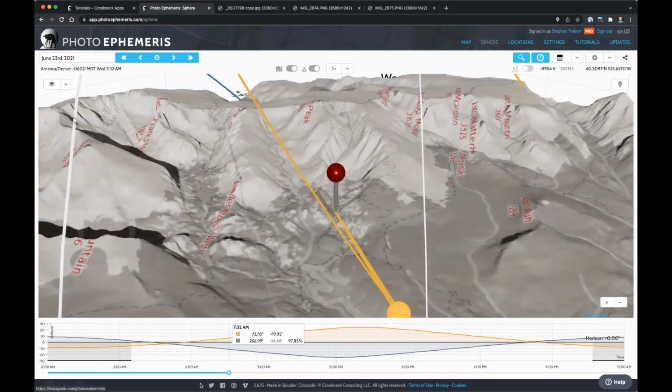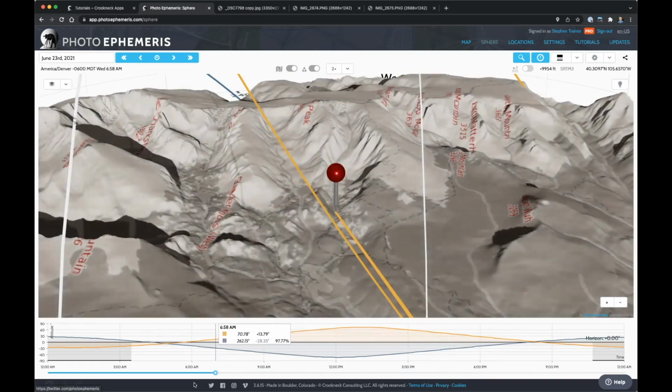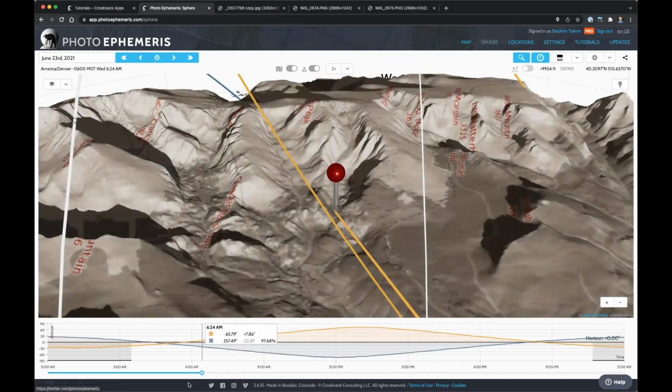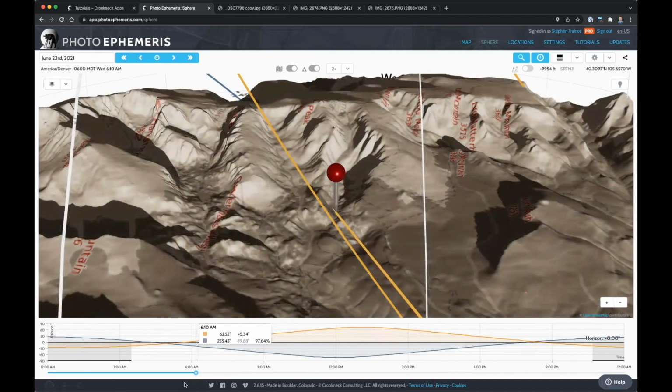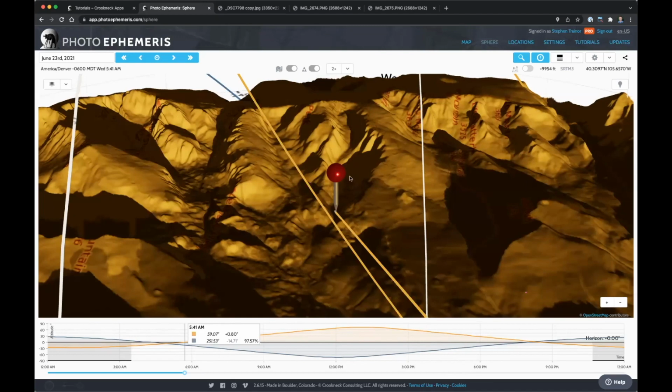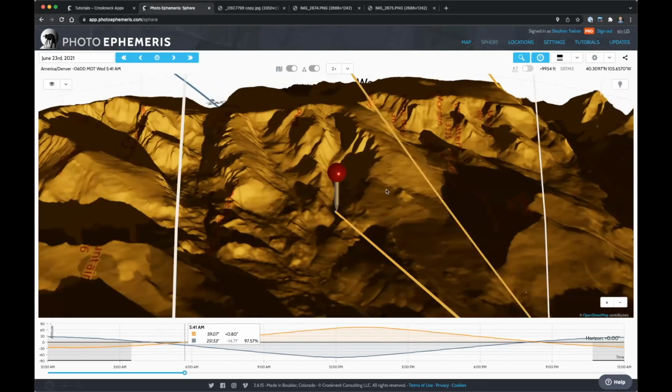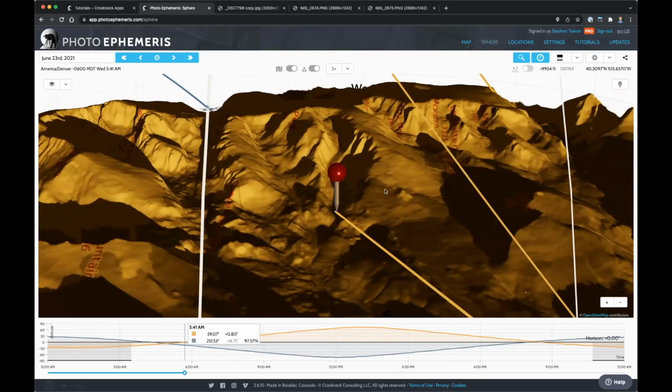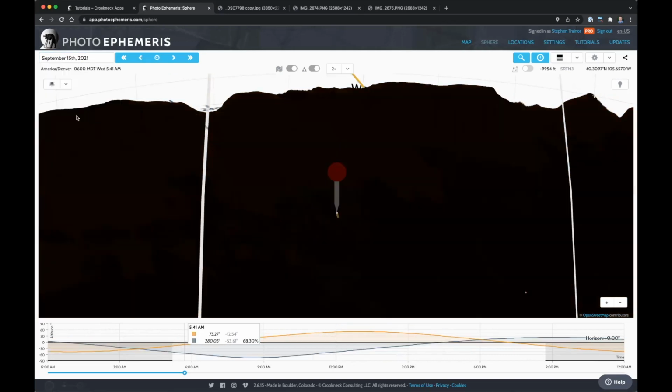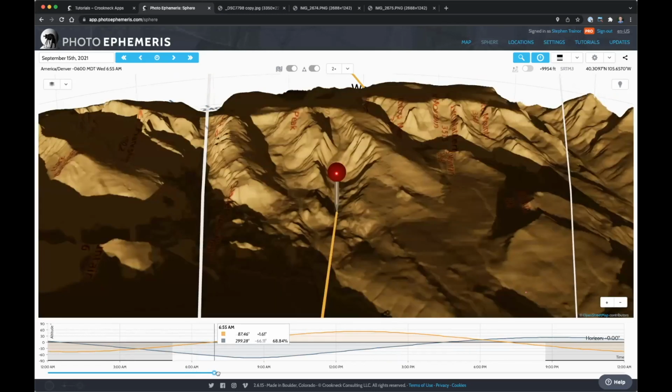If we go back to around sunrise, this is in June, you can see that at the very start of the day, half of it is in shadow still because the sun is rising too far to the northeast in the height of summer. So if we were to look manually, just adjust the date into, say, mid-September, and of course now the sun is rising later, so I need to advance the time.